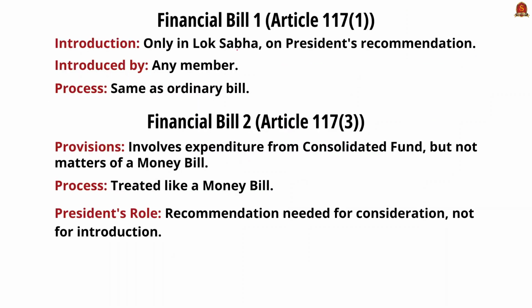Next is the Financial Bill 1, Article 117, Clause 1. These bills can be introduced only in Lok Sabha and only on recommendation of the President, like in the case of money bill. It can be introduced by any member. In all other aspects, they are governed by the same legislative processes applicable to the ordinary bill. Note that recommendation of the President is not required for moving an amendment making provisions for the reduction or abolition of tax. And finally, the Financial Bill 2 under Article 117, Clause 3.